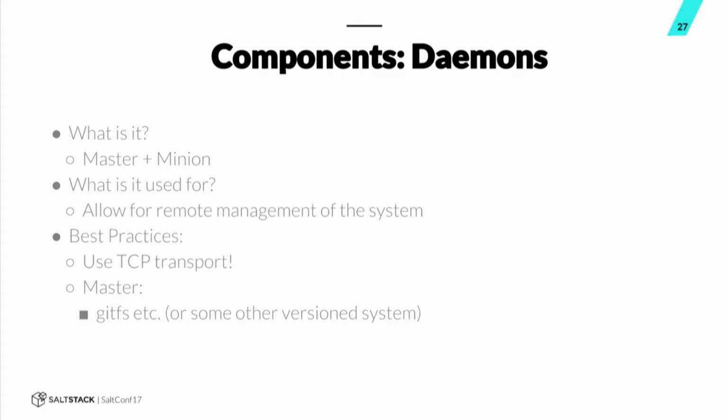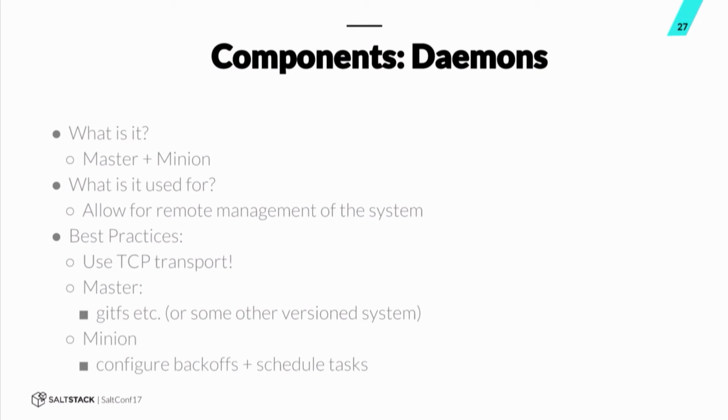If you're interested, we can chat afterwards, or you can, I talked about it, I believe, back in 2015. There's a lot of weird off-storm problems that you can get into. Plus, 0MQ sometimes loses messages. So highly recommend running the TCP transport. Scales a lot better, doesn't have as many weird failure modes. So on the master side, like I mentioned before, I highly recommend running some sort of GitFS system. That way, if you want to start stamping out more masters, they more or less take care of themselves.